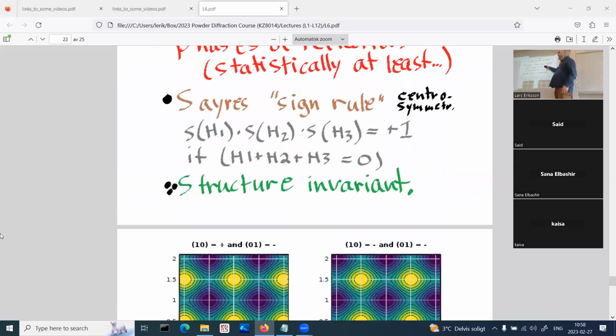But you may believe the Cyrus rule anyway. This is true. Better and better, more and more probable, the stronger the reflections are. If we have weak reflections, then we don't have any phase relations to speak about. Then the probability that the phase relations should be correct goes down to maybe 5–10%, and then we can actually guess them. But there are a few. 10% of all reflections are quite strong in every diffraction.